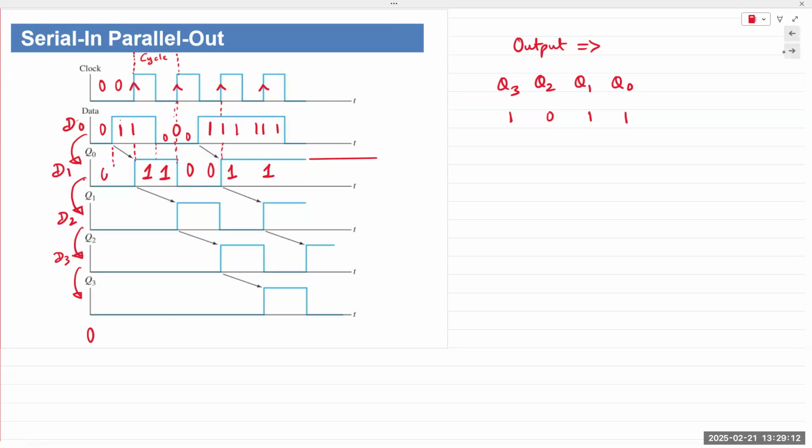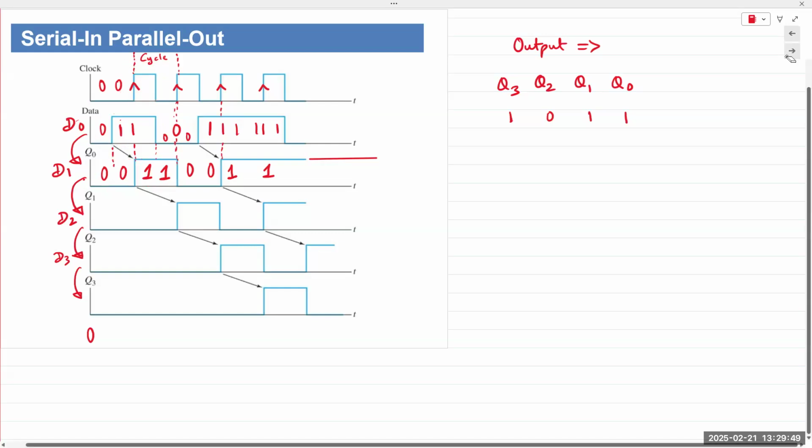Those timing diagrams are not shown here, but they're effectively the same, D1, D2, and D3. So D1 stays at 0, and it stays at 0 because Q0 was 0. So if Q0 is 0, then D1 will remain 0 because there is no positive edge that arrives when Q0 goes to 1. The data input that goes into flip-flop 0 causes Q0 to go 0, 0 and 1, 1 for this first rectangular pulse, right?